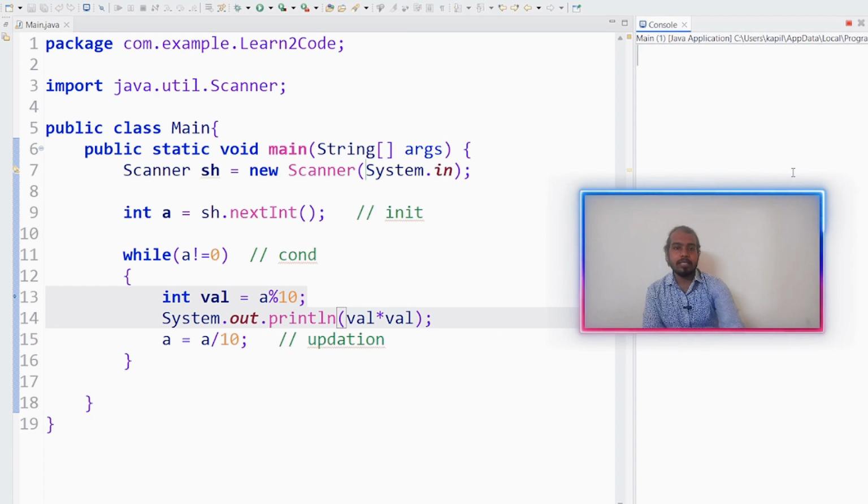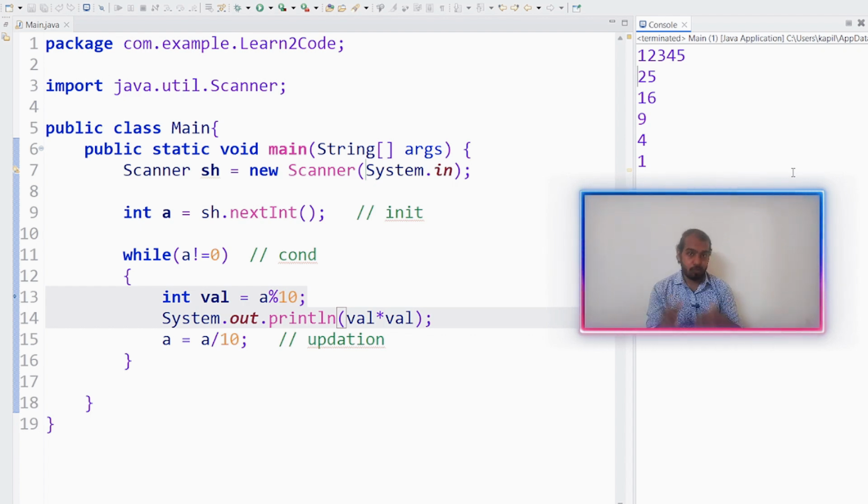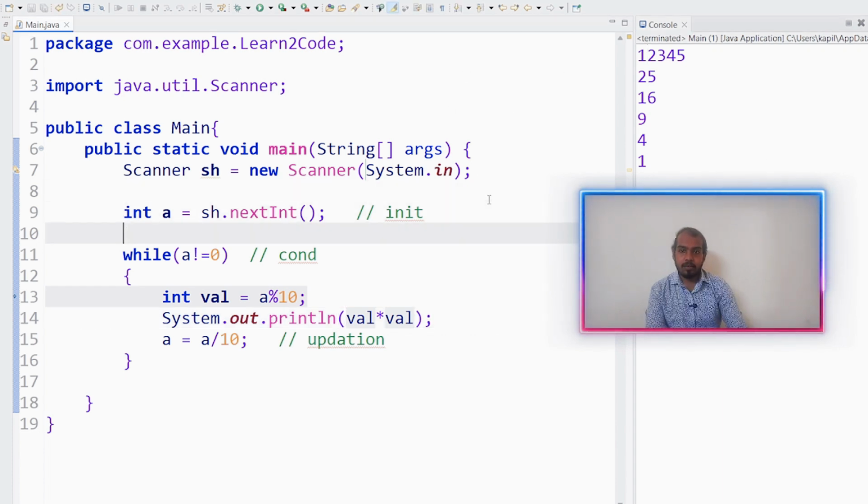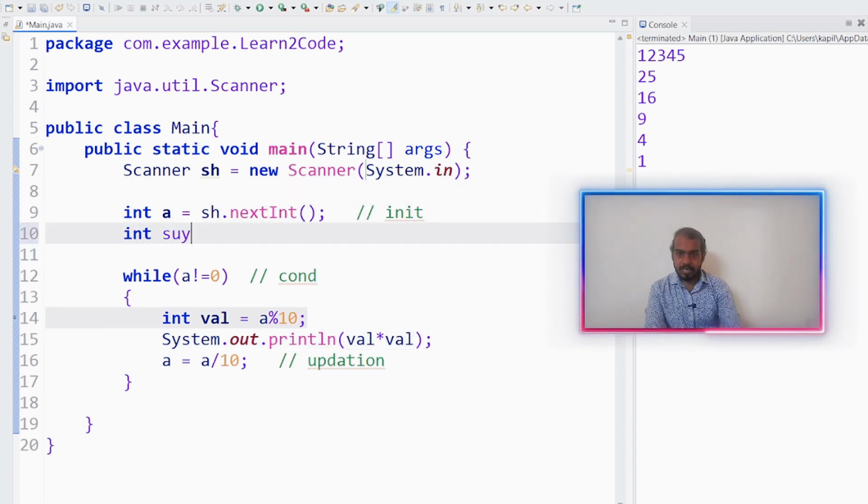Let me run this and give some values. The next thing you can find is every single digit is squared and given to you. Shall we make some more fun of it? Instead of just squaring and giving it, let us square it, sum it, and then print it. I'm going to use a variable outside this while loop, int sum, which initially I'm going to keep as 0.